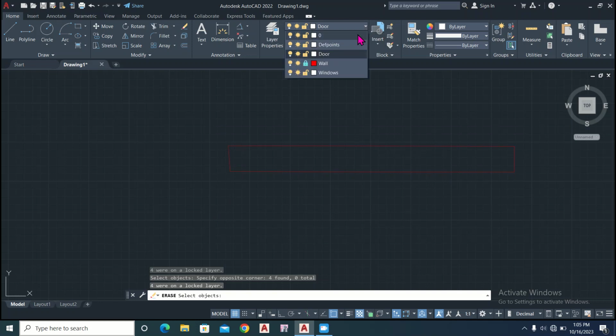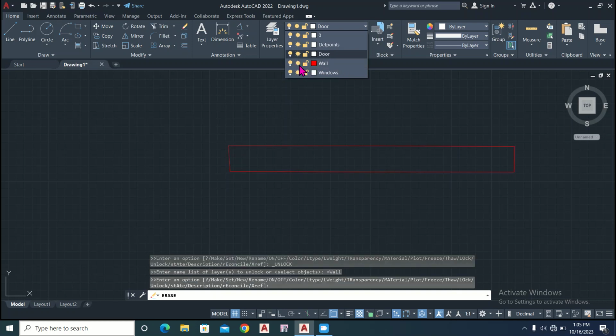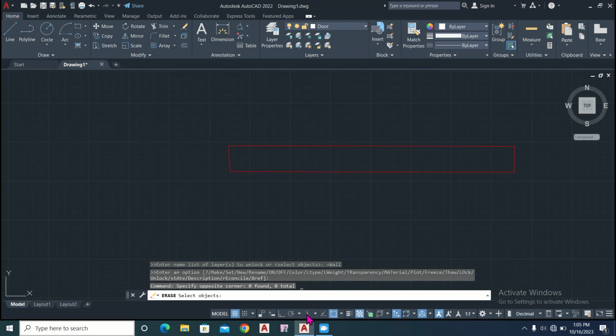So these are the different general options or tools that are used while working in layers: lock, unlock, freeze, and turn off or turn on your layer. These are the different options associated with the layer.